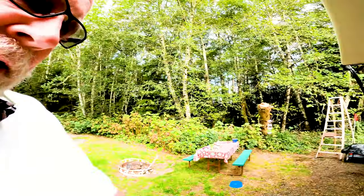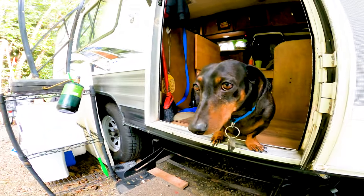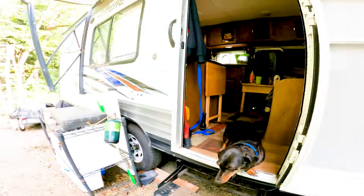Max has to say goodbye. You want to say goodbye, Max? Say bye, everybody. He knows he can't come out unless he's on a leash. Yeah, he has to have a leash to come out.